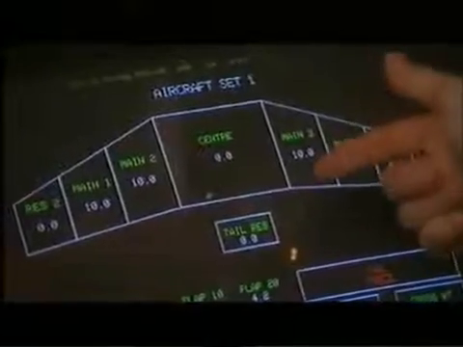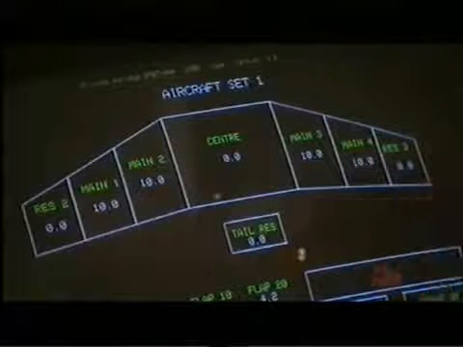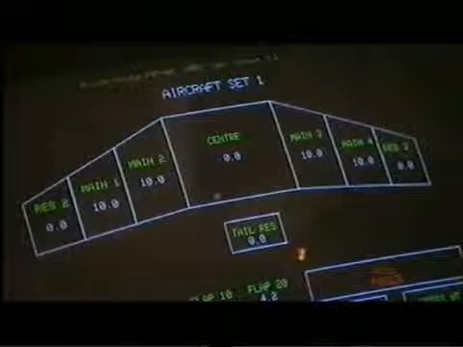Presumably you go through a similar process to set up the condition of the aircraft itself. Indeed, if I continue through next setup, I'll come after a few seconds to aircraft set. And on this page I can change the fuel load, distribution, payload, and if I so desire, the centre of gravity.